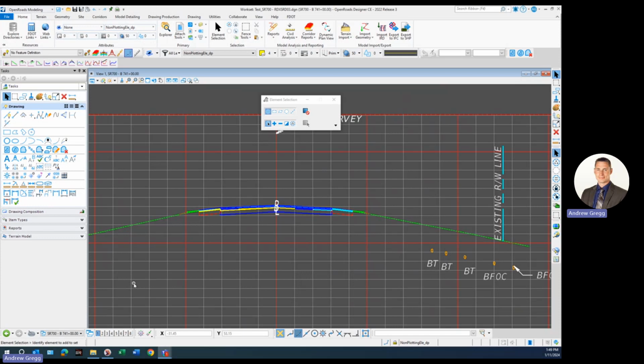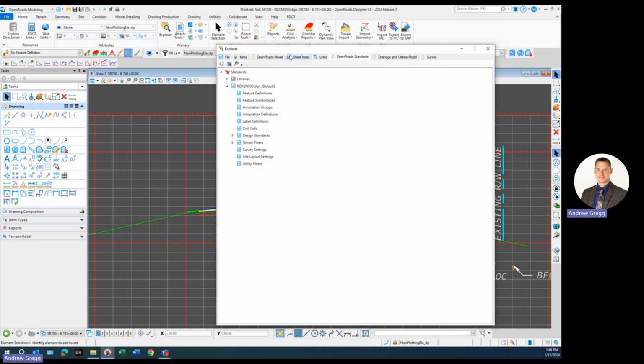We have 10 miles of cross sections, so about 200, 300, something like that. We've got to label the front slope. Doing that manually is going to take a ton of time, so I wanted to look into it and see what could be done, and this is what I found. So, to start off, I'm going to make a mistake right off the bat just to show you what happens when you do something wrong.